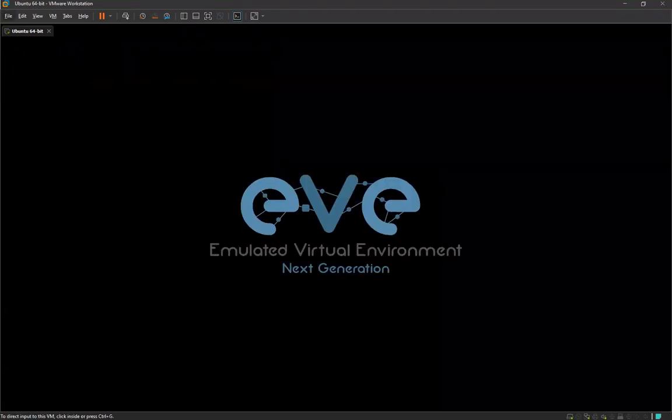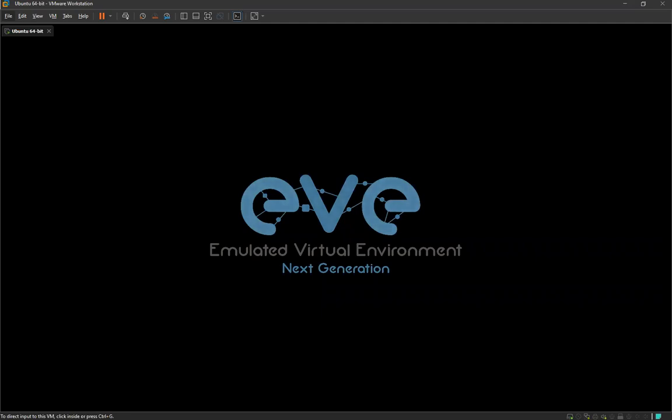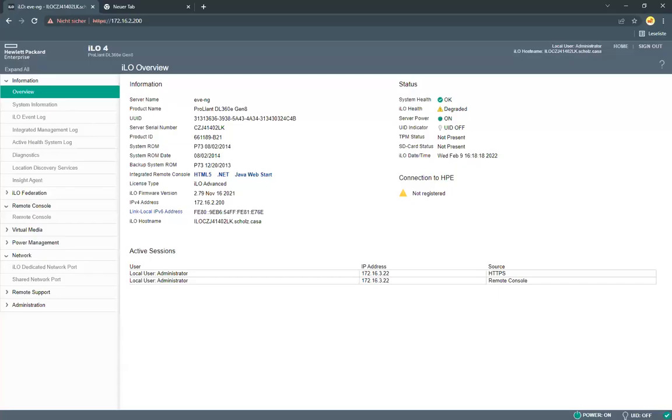It will reboot. And once it's up after the reboot, that will go relatively quick here. We will be greeted with the IP that we can use to connect to our EVE. So I will go ahead and open my web browser. As you can see, we already have the nice EVE logo here. So the installation worked. Everything is fine so far.